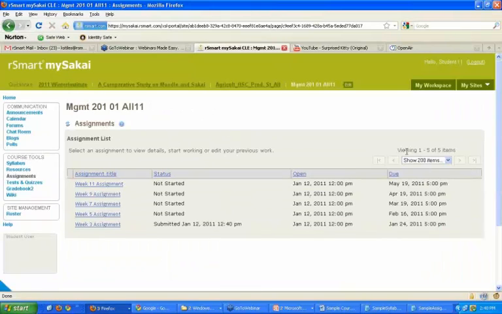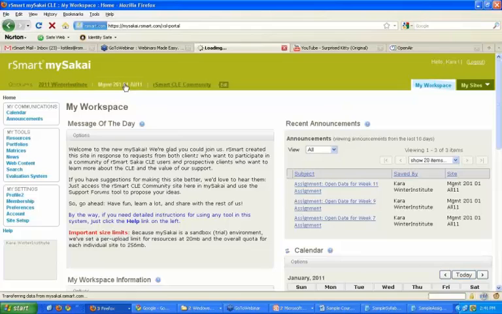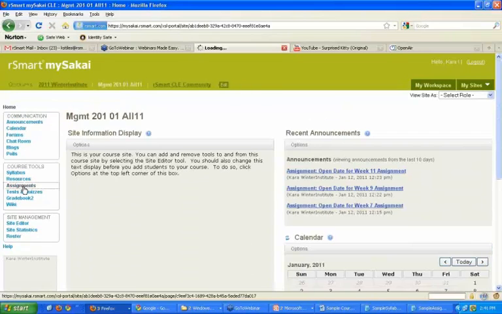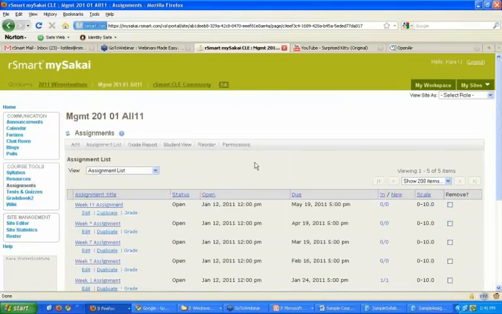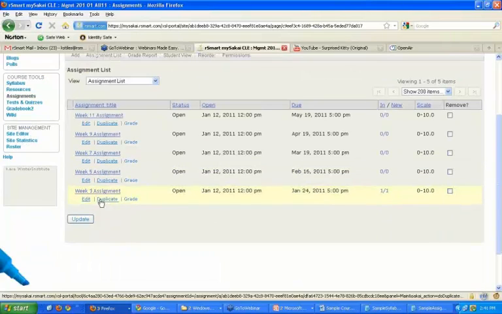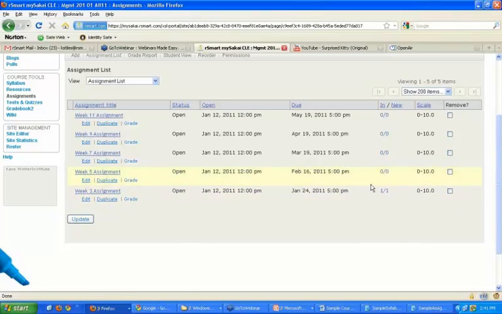There we go. And now let's say the instructor gets some sort of notification that the student has submitted that assignment. Maybe the instructor got an email notification or something. But at any rate, what we see here is that I have 1 submission total so far, and of that 1 submission, 1 is new, has not been graded.